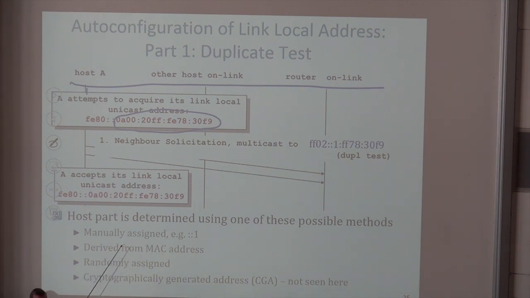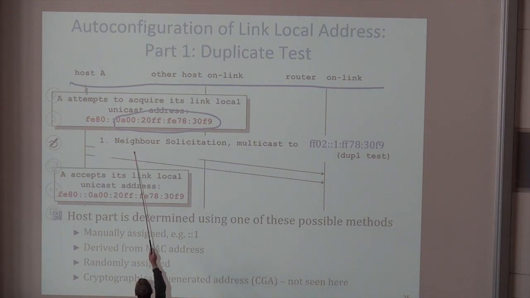Apart again from the addresses, the thing is almost trivial. If you want to allocate to yourself an address, so my PC boots, and it wants to find an address. The first thing it wants to do is find its link-local address. So link-local address means an address that does not have a subnetwork prefix. So I don't need to discover in which subnetwork I am. What's the only thing I need to check? Well, it is that someone else doesn't have the same address as me. So the only thing you need to do is an address duplication test. So you do a duplication test.